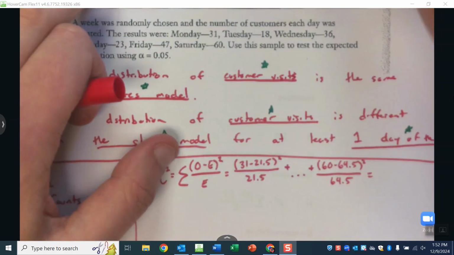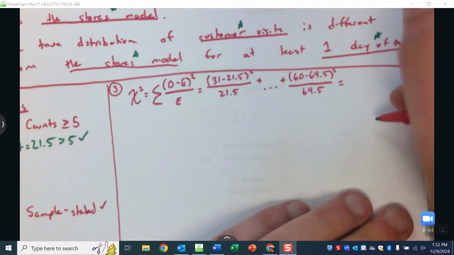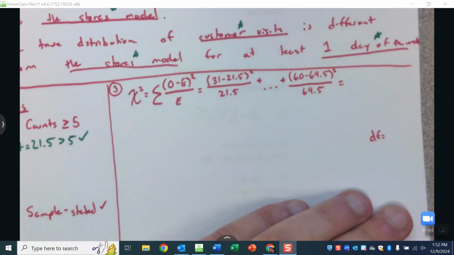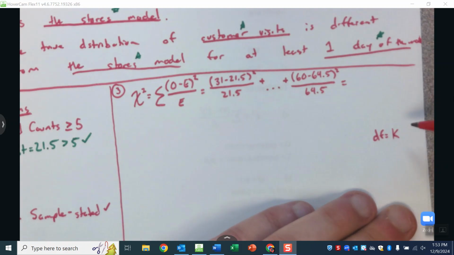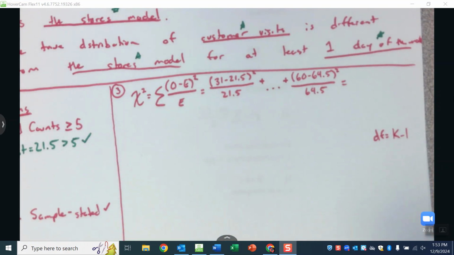All right, how you calculate degrees of freedom for goodness of fit tests is the number of categories that you have in your question minus 1. I know categories doesn't begin with K, but in the next chi-squared test, we're going to be using tables that have rows and columns, and they use C for columns. So they give categories the letter K. But it's the number of categories your question has minus 1.